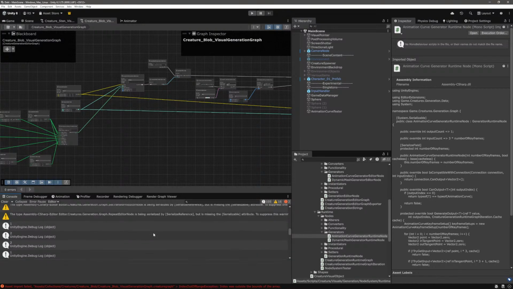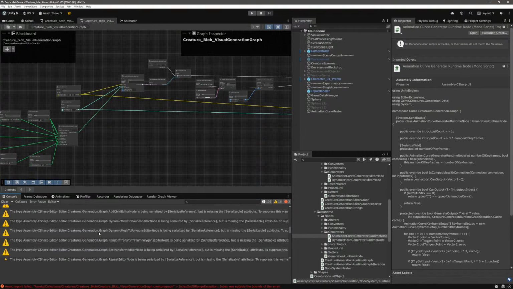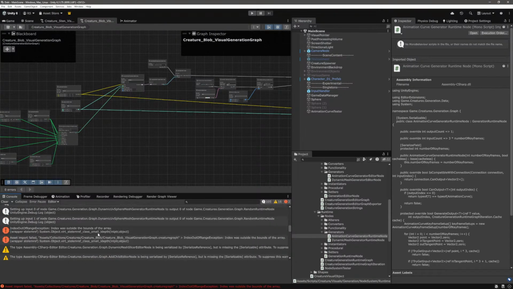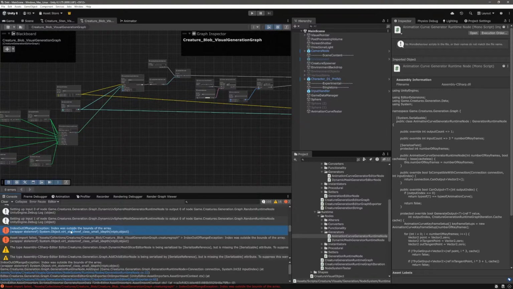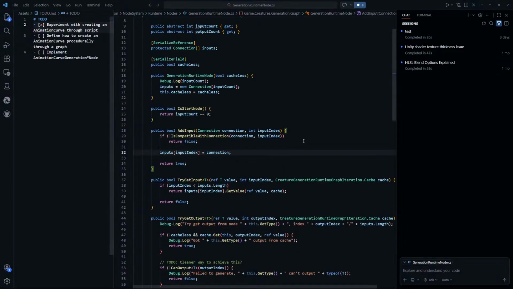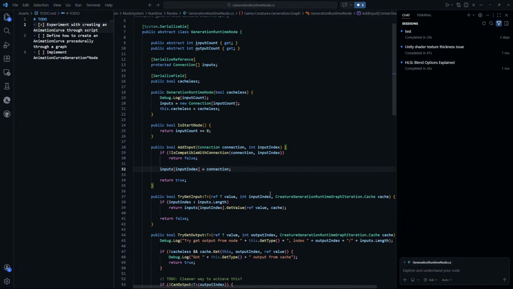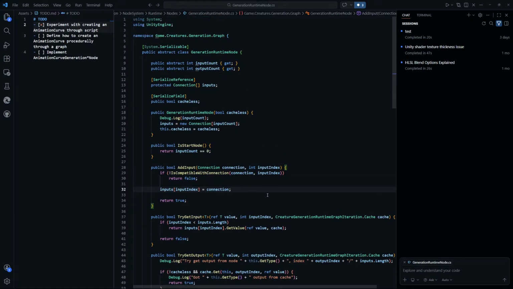Is this before? Is this before? No, it is generation runtime node.